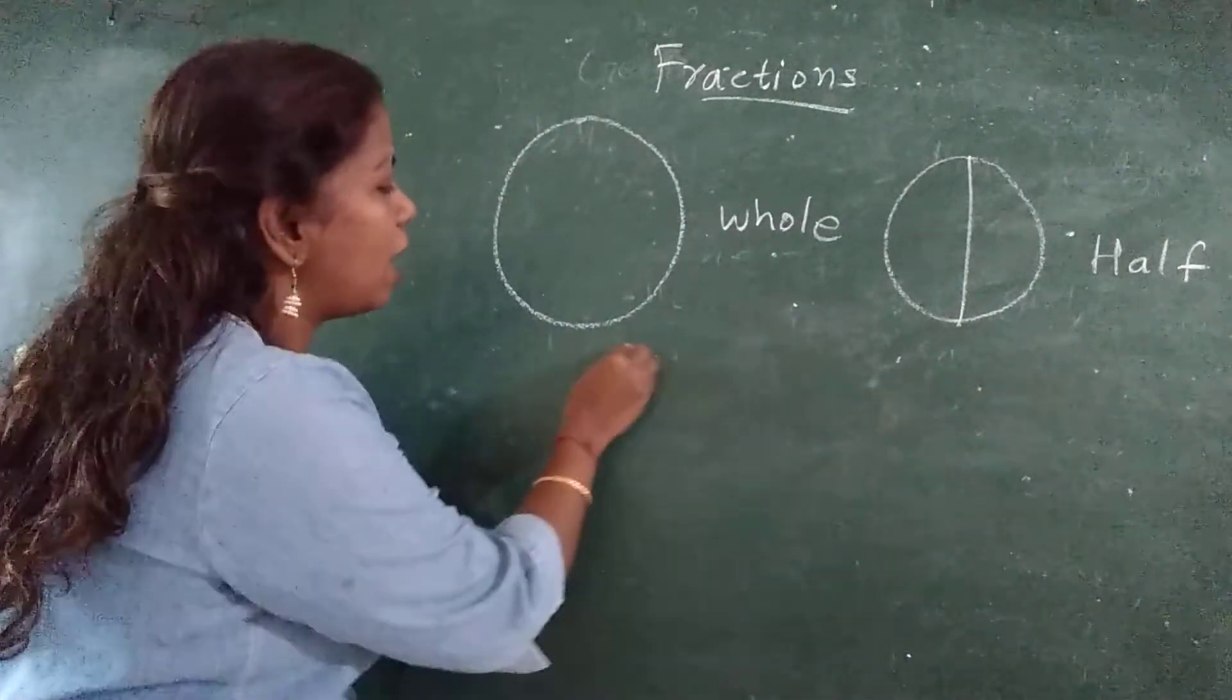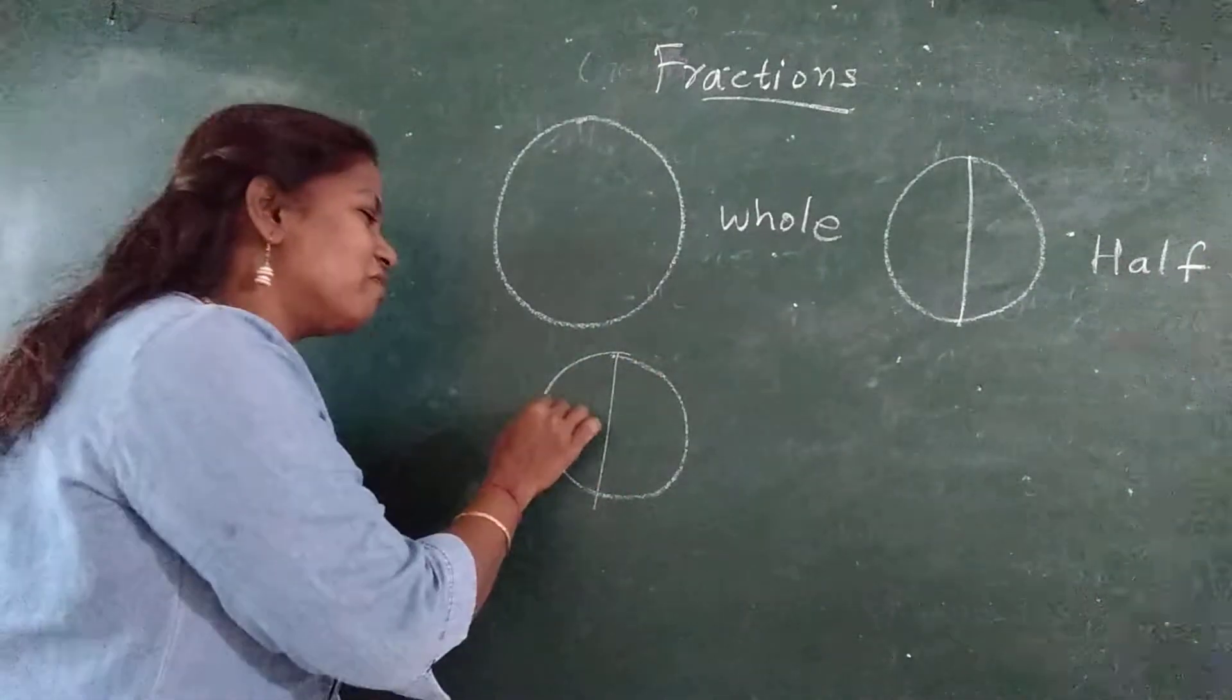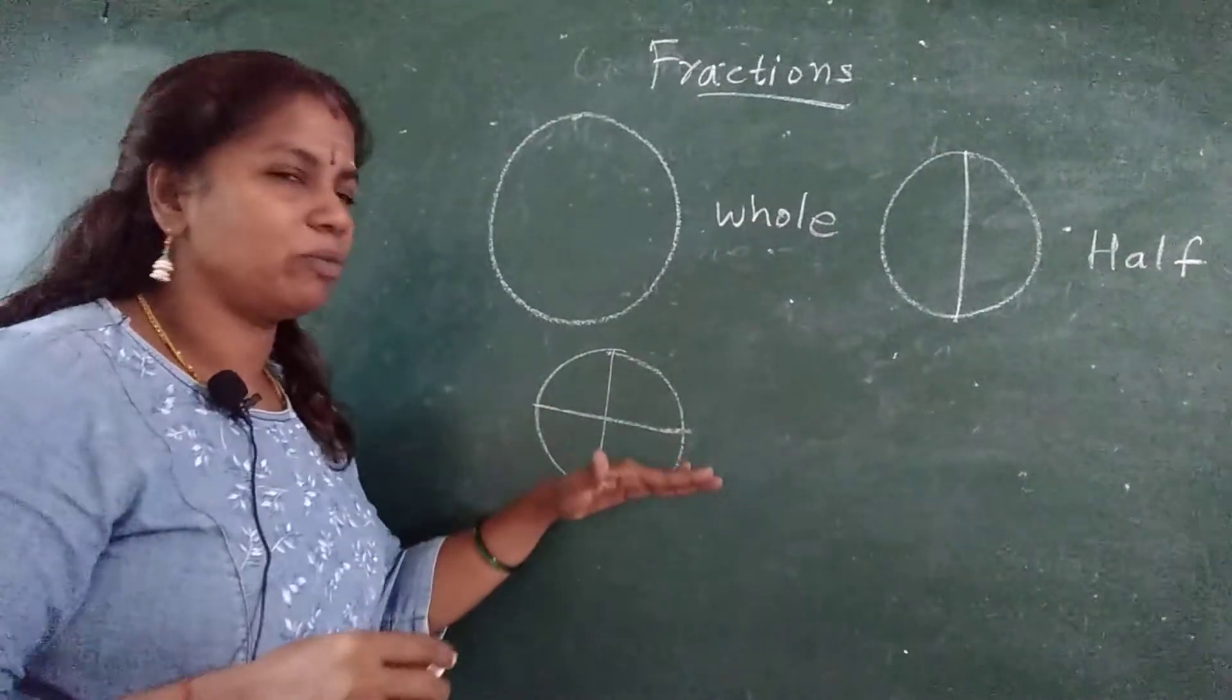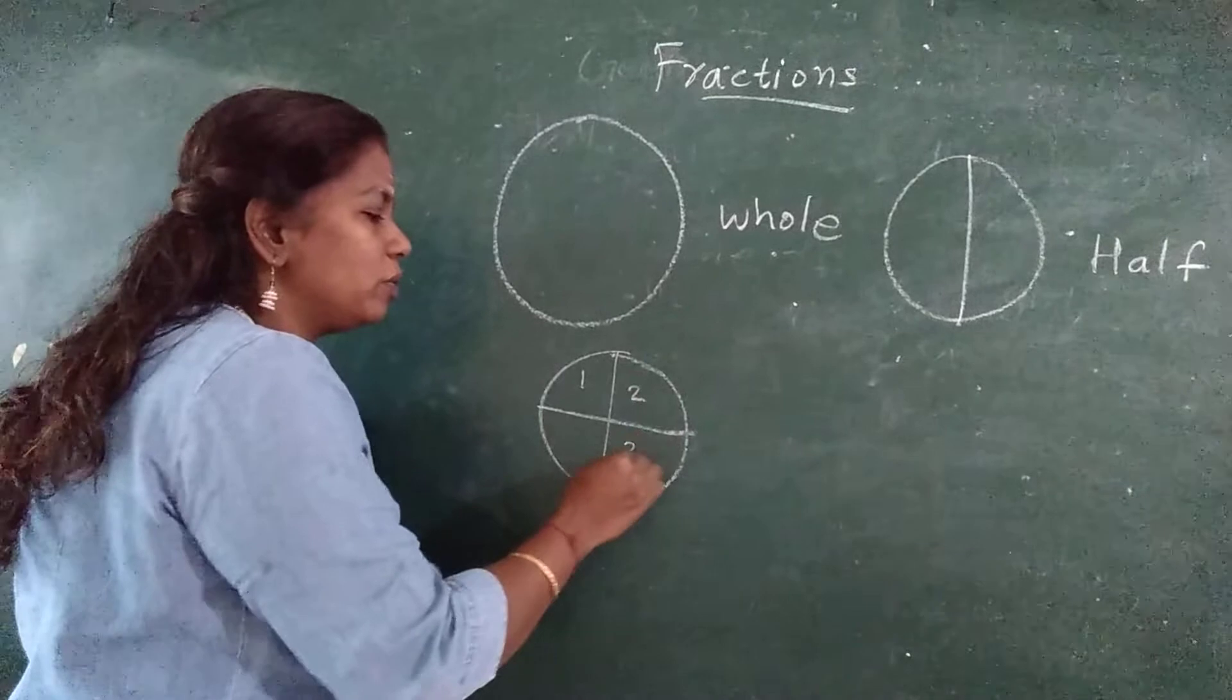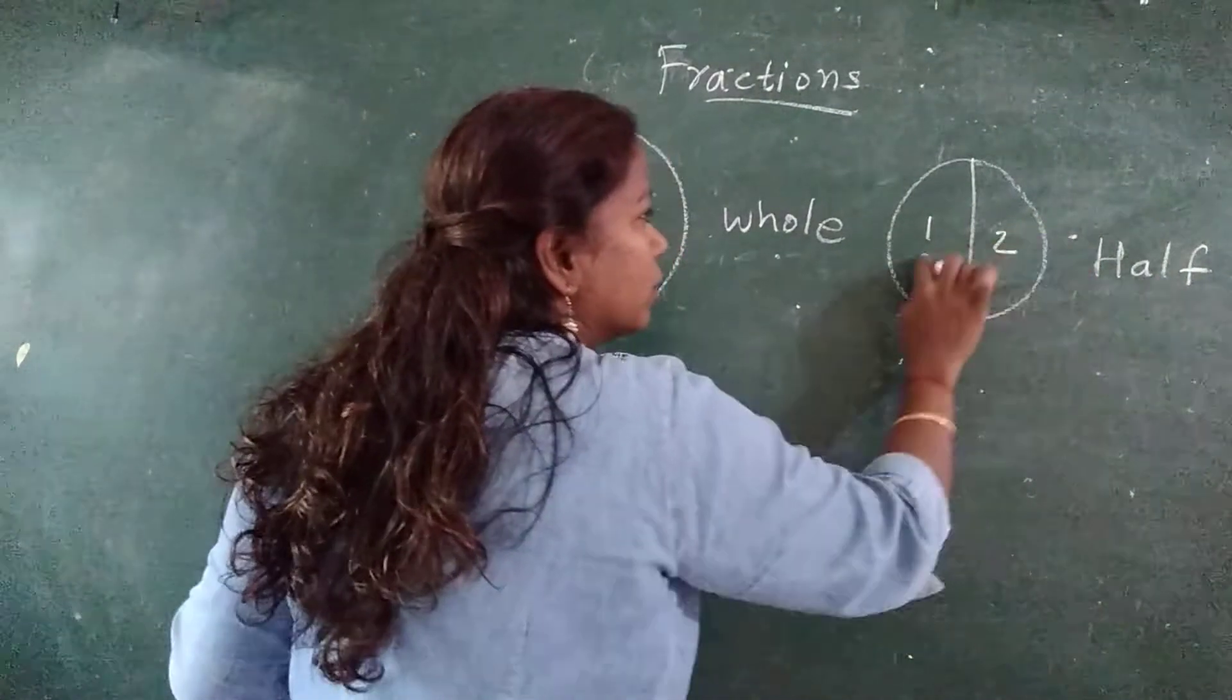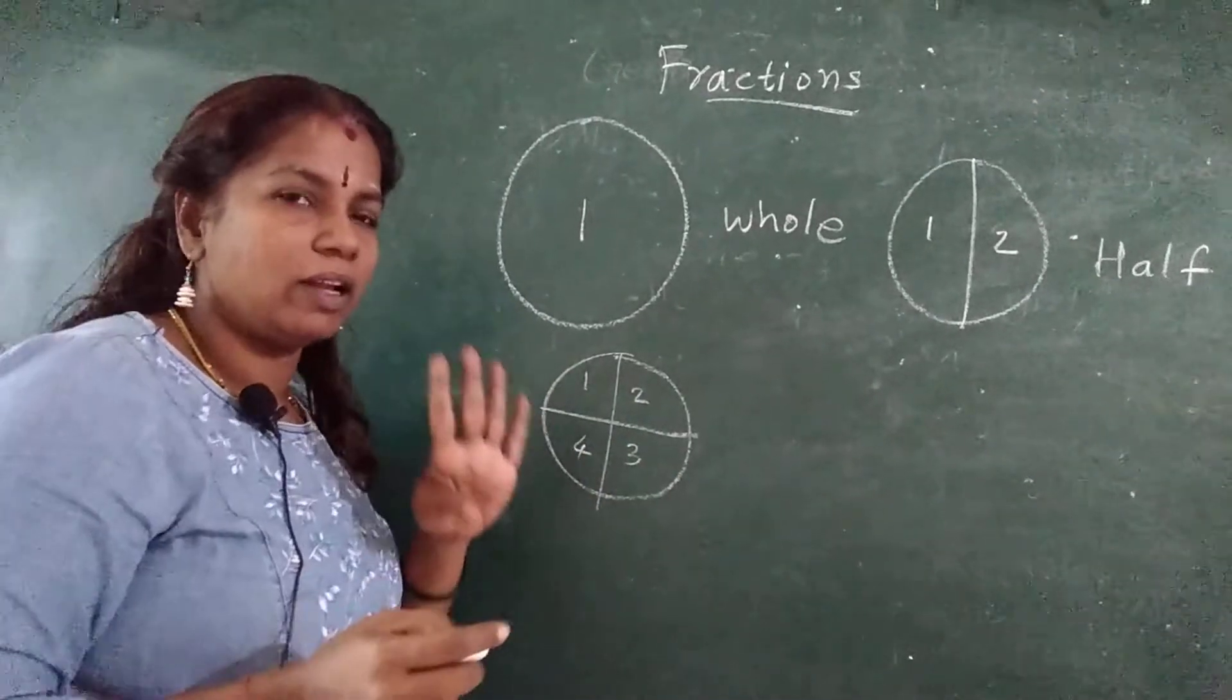Now this same half. I have taken a whole, I have divided into half and then further half. What I have divided is a circle, one line from here and one more line. I have made into how many parts? One, two, three, four. I have made four parts.